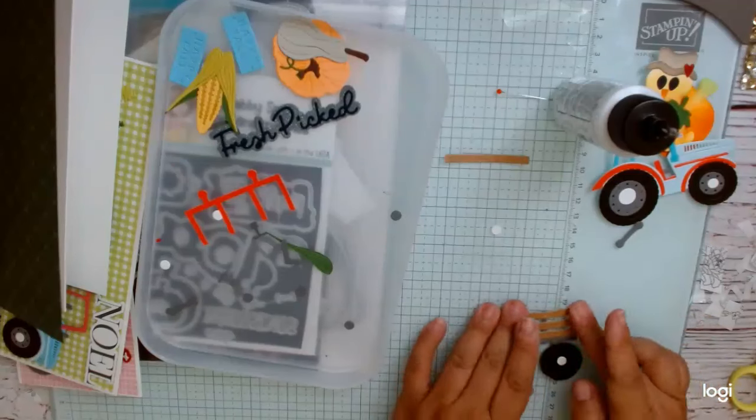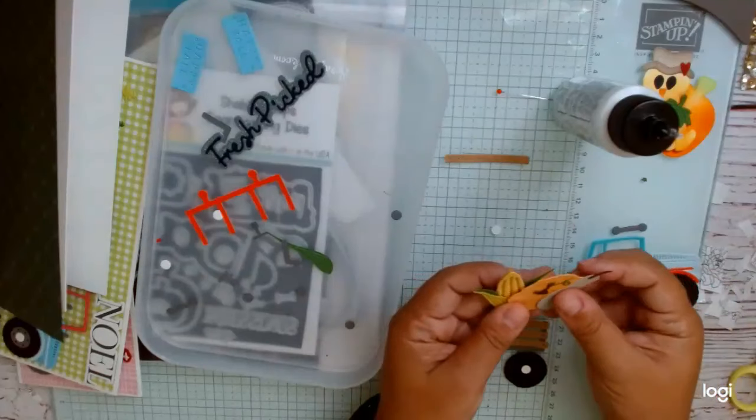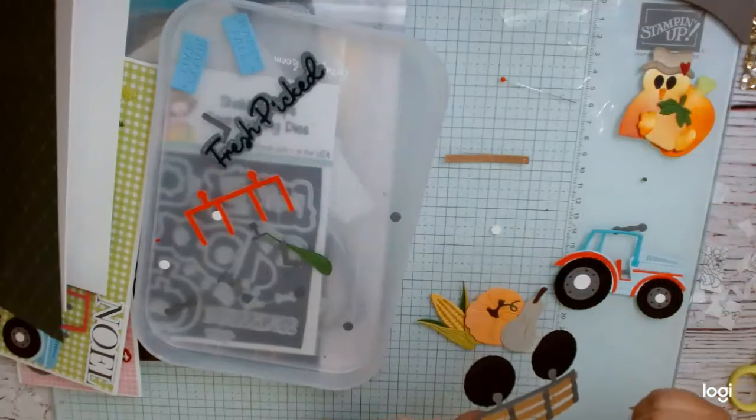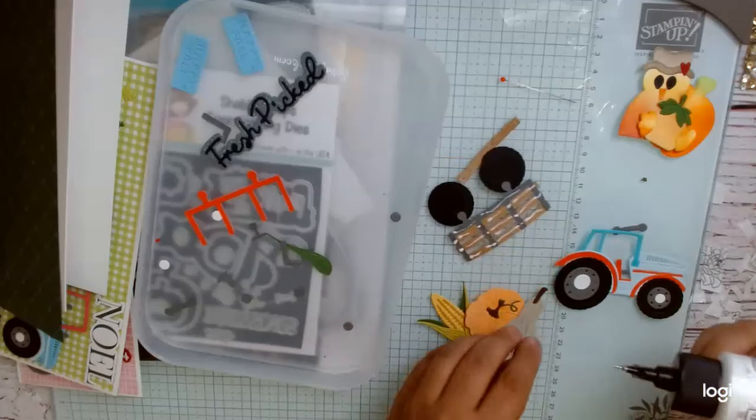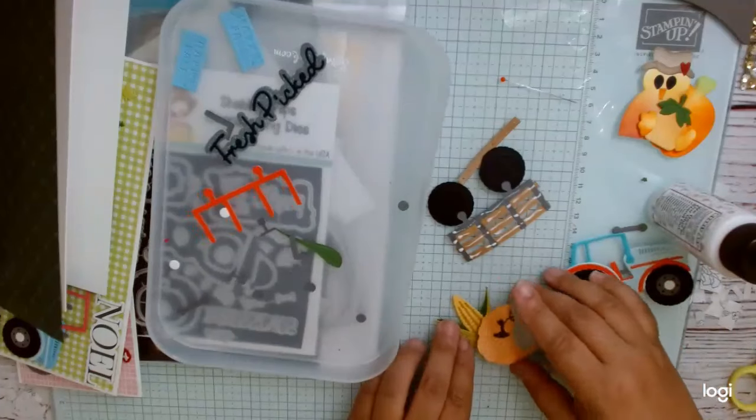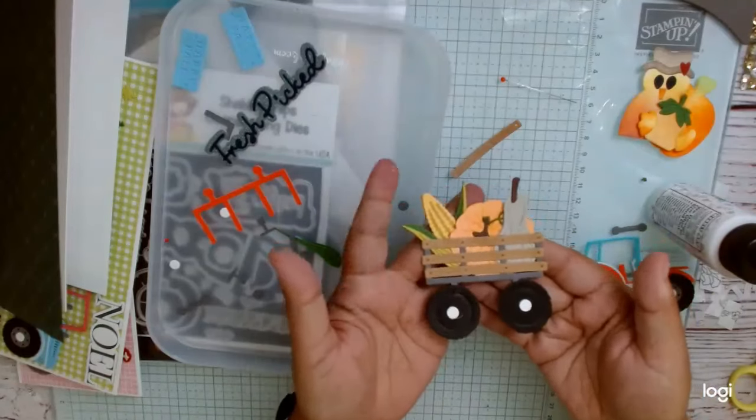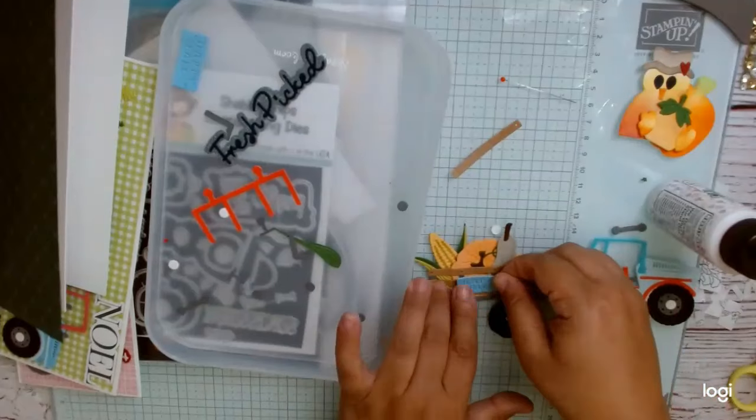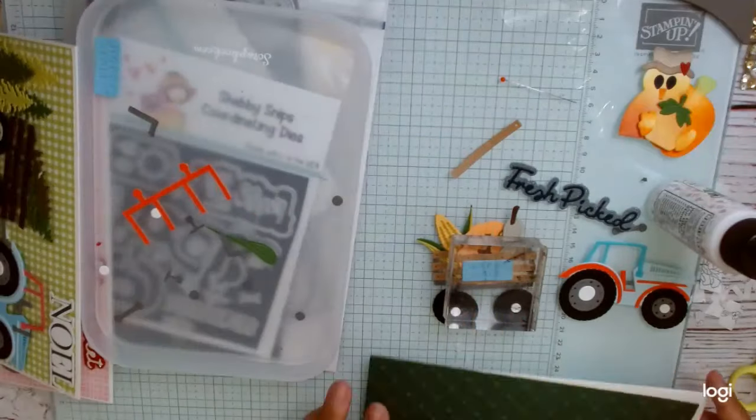And then you could just use this as a wagon, right? So I'm using the vegetables that come with the kit. So you get a pumpkin, some sort of a squash, and you get corn. I don't know if you get something else, but I used the vegetables that came in the kit. And then it has this license plate, but like a sign that you could put on the side of your crate. And then there is my sentiment from Scrapbook Diva all put together.